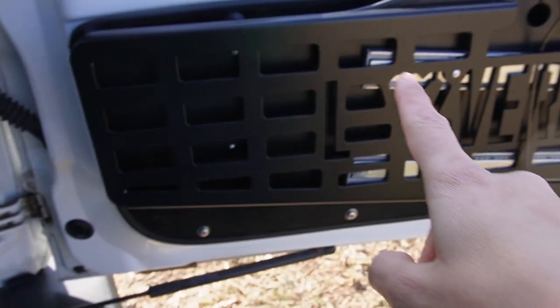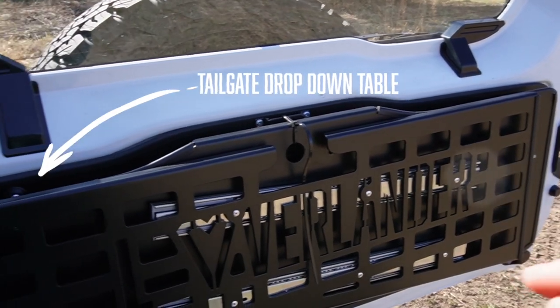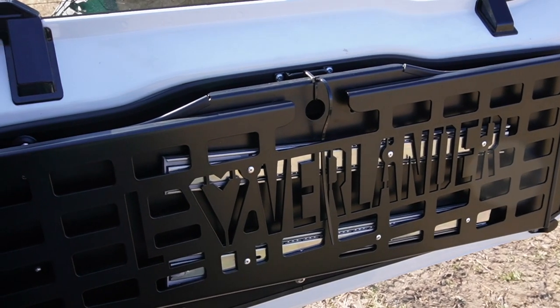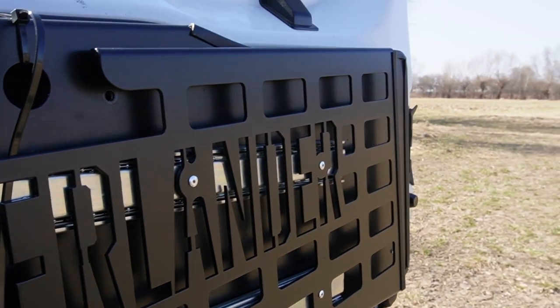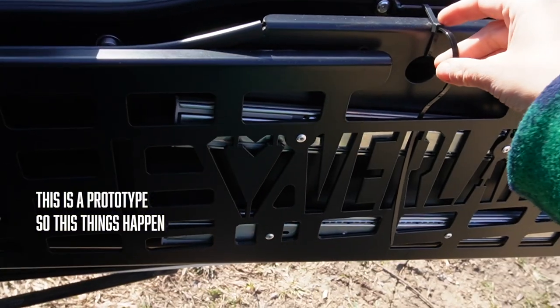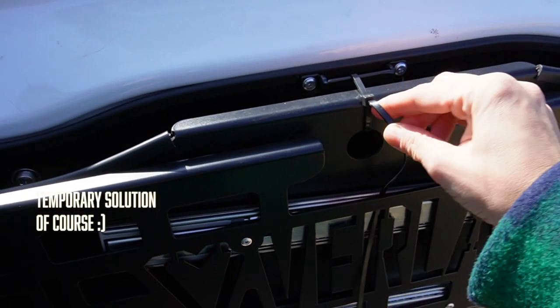Okay, so this is my new tailgate table, and it was custom made for me, and as you can see, it has a logo of my blog Loverlander on it. And it's very handy. I have been already using it for a while, but I need to figure out a new locking system as I broke the original one on the first day. For now I figured I can close it with a cable tie.